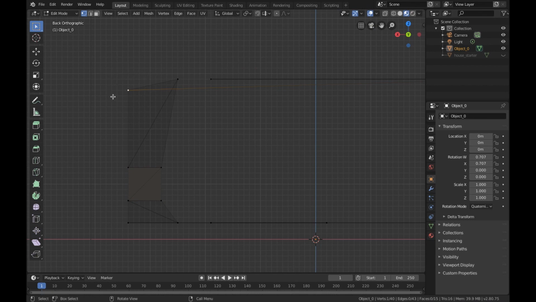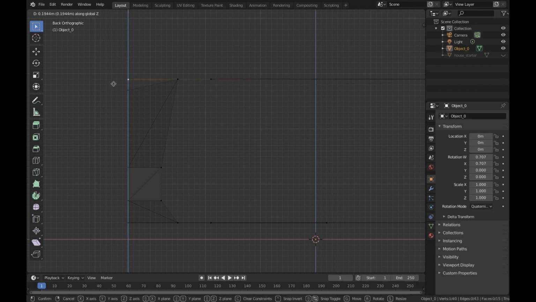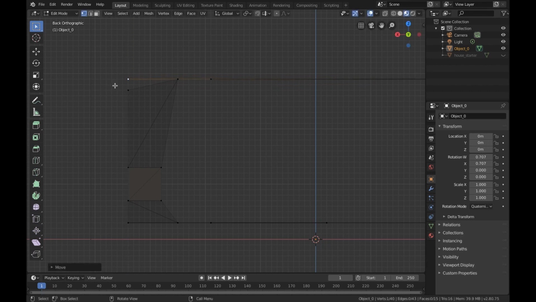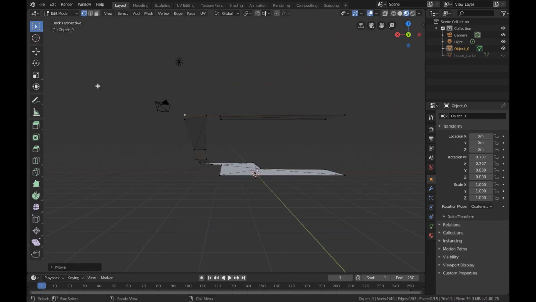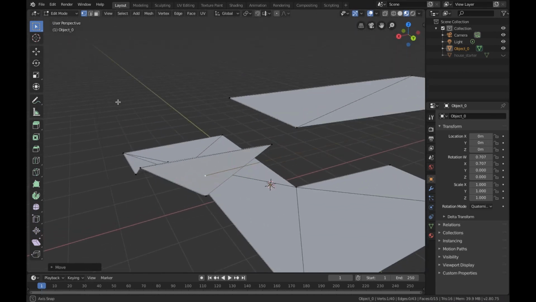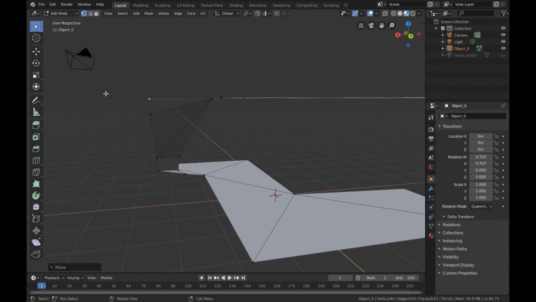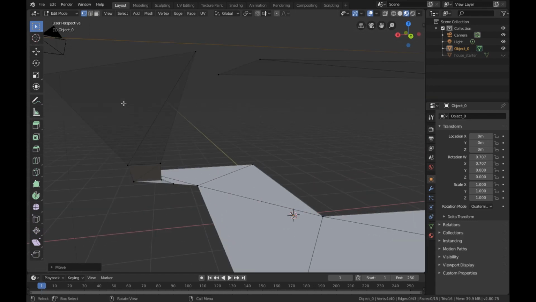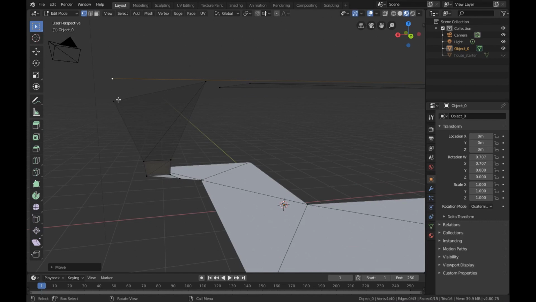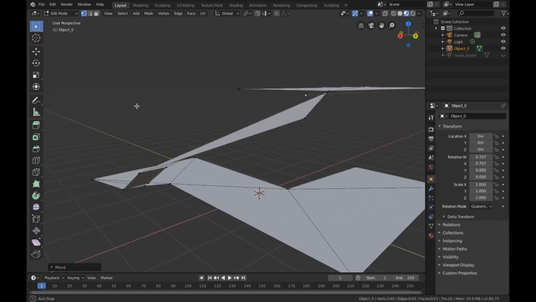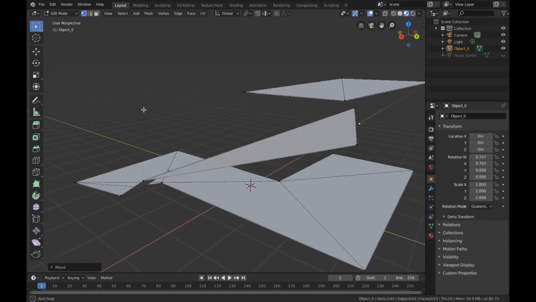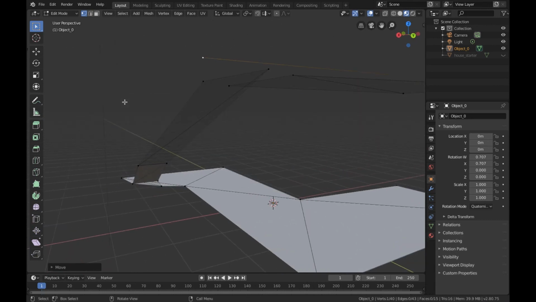So if I go G, Z, I can lift that vertex up to about the same height as the other one. All right, now I didn't hit enter, so I'm going to have to go back and do that. So let me go over here. Oh, I guess I did. Let me grab this vertex right here.